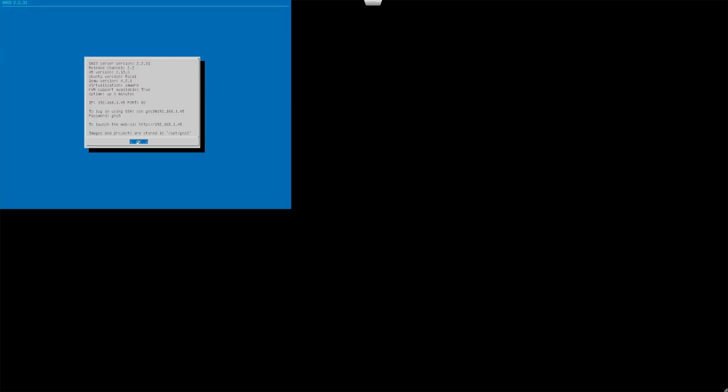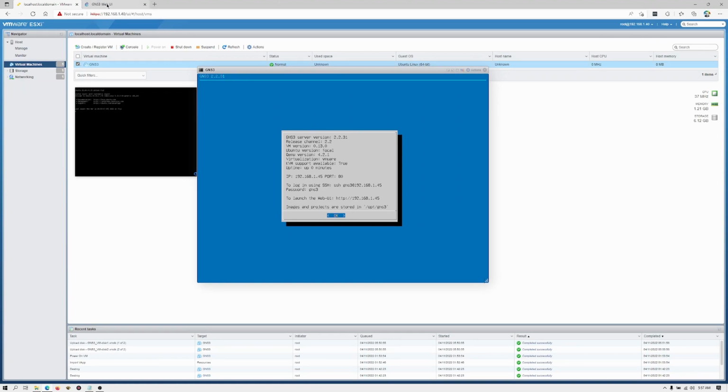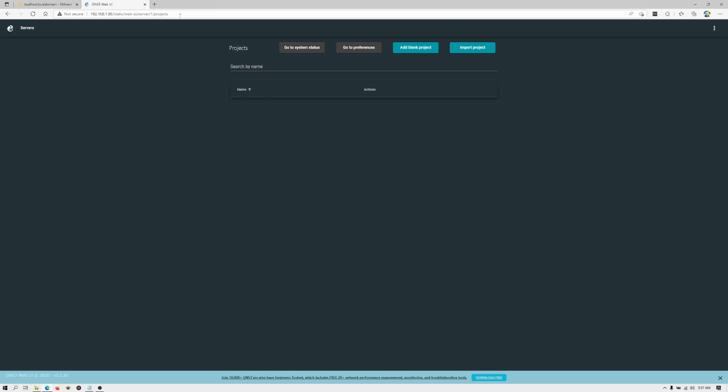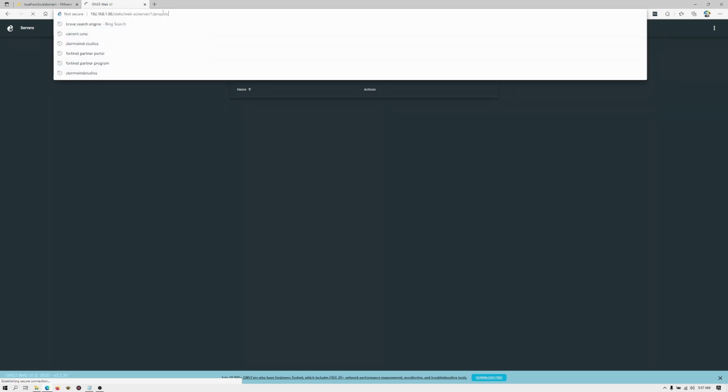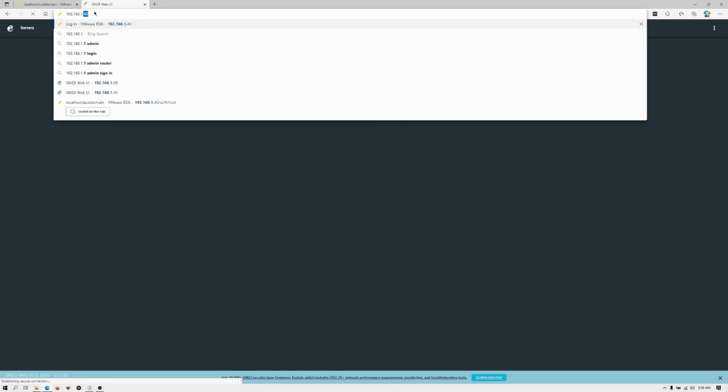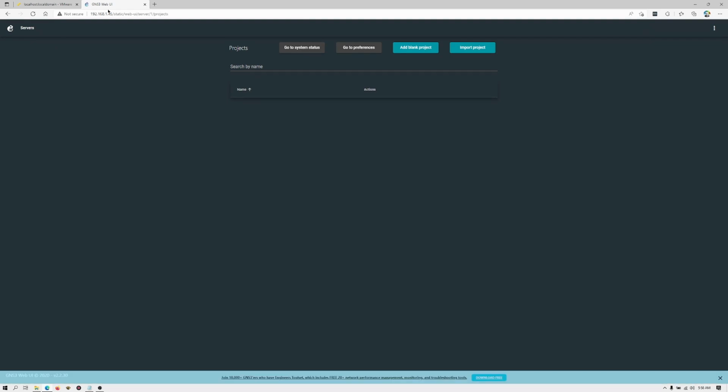So when I did that, you see it automatically rebooted. All right, and you can see it doesn't take long for it to reboot. So from here, looking at our information page here, you can see that my IP has indeed changed to 192.168.1.45. So hit escape there to get out of full screen. And what we're going to do now, go back over. I refresh. You'll see it's having a little trouble because it's no longer our IP address. So let's put in our new IP address. Hit enter. And there we go. All right, so we're back in there.